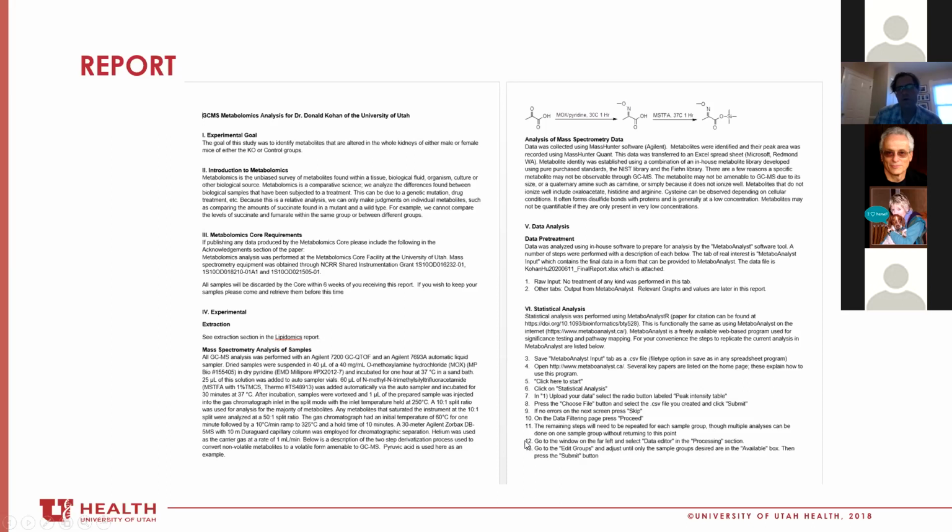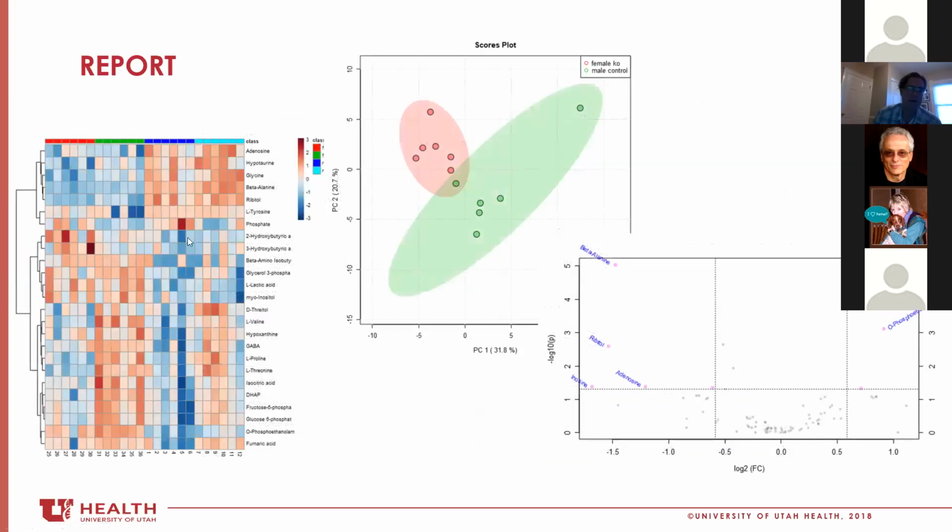And so what this report does is it spits out graphs like heat maps, PCA analysis, volcano plots. And it's super helpful for people to understand their data. And unfortunately, we don't have this yet. And I'm not really quite sure how we're going to do this, but it doesn't have a lot of pathway enrichment analysis. And the major reason why that is I haven't found a good script or a program that does pathway analysis for metabolomics well.